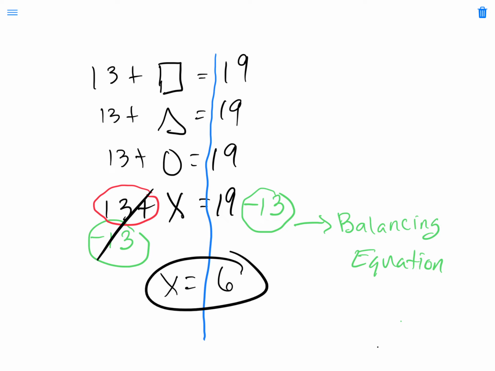Okay, so now I'm going to give you guys a couple to try. And the key thing I want you guys to know is, first, if you're going to make a mistake, it is fine. It is fine. That is not going to be the end of the world. Try 13 minus m. Figure out what that one is, and we're also going to do y plus 24 equals 85.